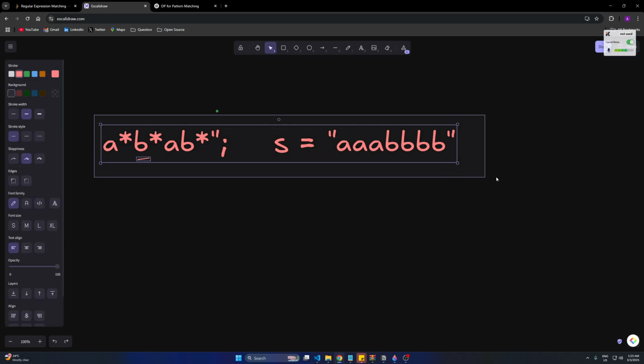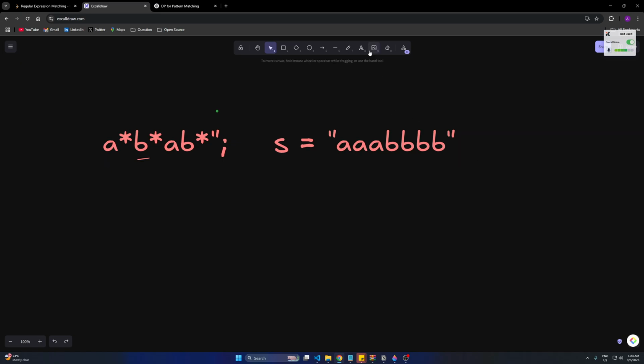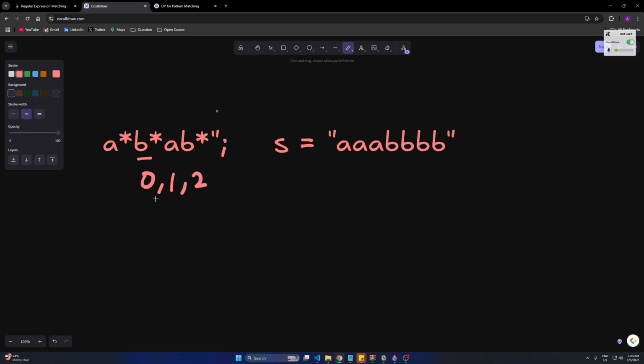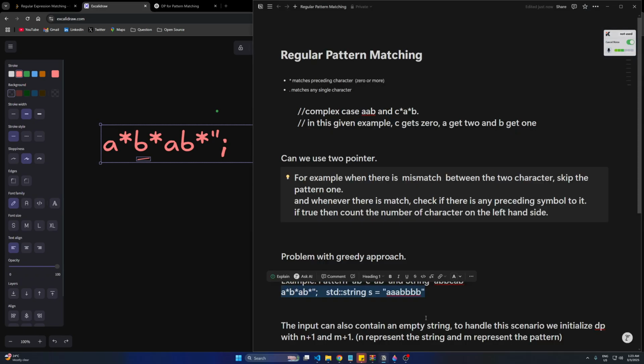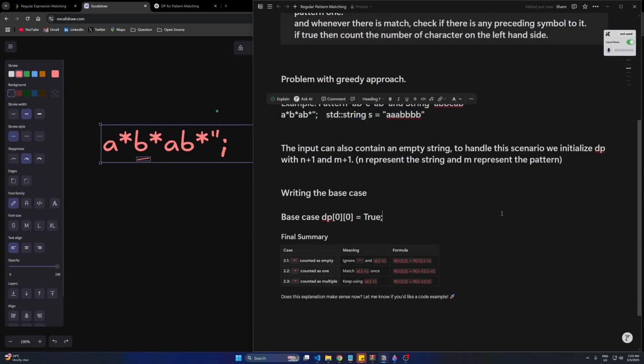So, yep, I have shown you why dynamic programming is required. Again I will repeat, this B star has multiple possibilities, right? There can be a possibility that it will represent 0, or 1, or 2. Then we'll check all the possibilities, no? Why just ignore it? And that's how the DP approach works. So, like any other DP approach, since I've talked about it, I will directly jump to the solution now.